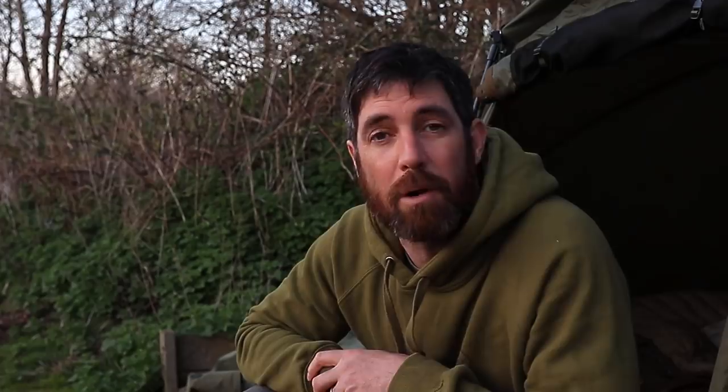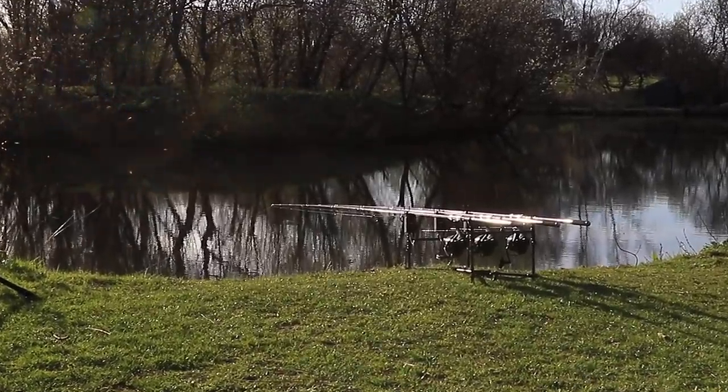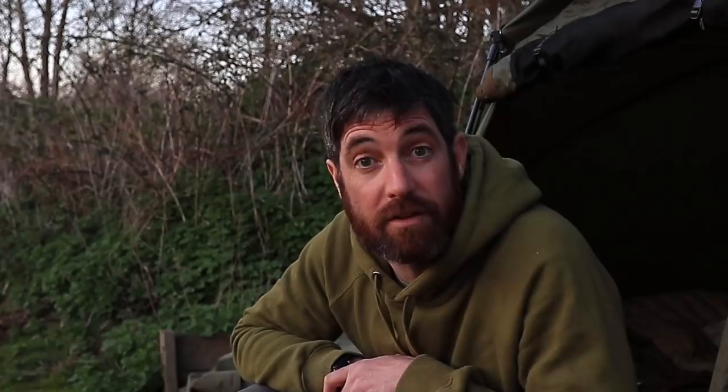I've just come down to show you guys a little hook bait edge that I've been playing around with. This lake doesn't fish that well on pop-ups apparently, and I normally fish pop-ups as you'll know from previous videos. But this lake fishes better with bottom baits and balanced bottom baits particularly. I've worked out a way of balancing the hook bait perfectly to take away the weight of the hook and any other rig components, so the buoyancy of the bait is the same as your free offerings, so fish don't detect any unusual resistance when they suck up the bait.